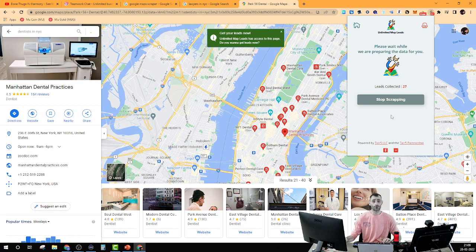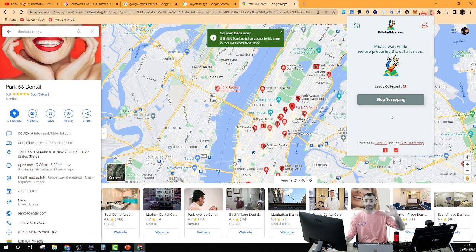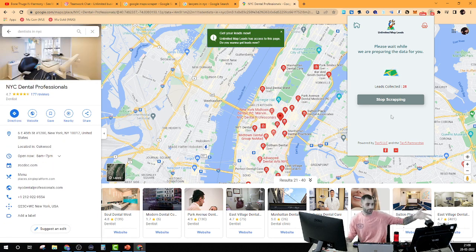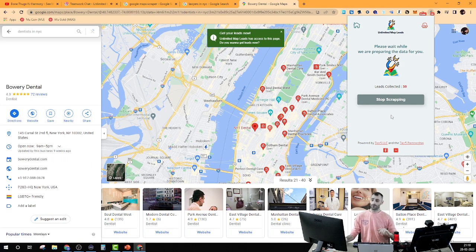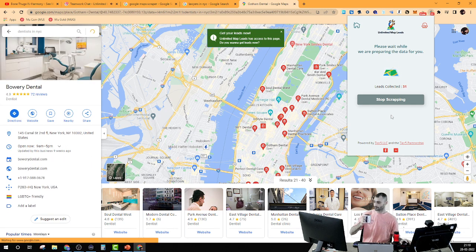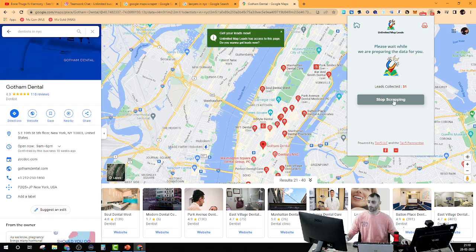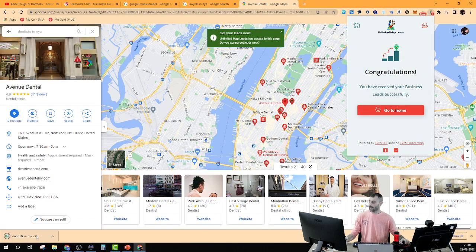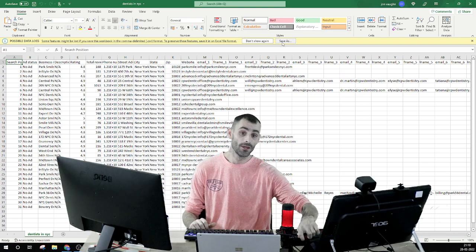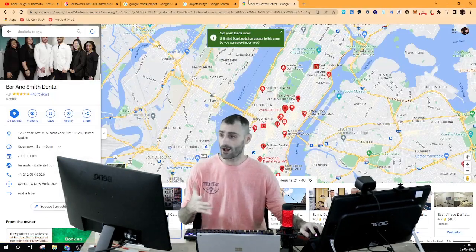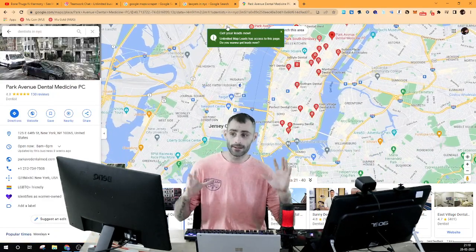All right? For the purpose of this demo, I'm not going to wait because I don't want you to be here for 25, 30 minutes. We've already collected 30 leads, already 31 leads, so we're going to go ahead and stop now. And here comes our file. Our file is downloaded automatically, and here is all the information that we got from those people. So now we can actually start our outbound process. All right? So now you can see how easy the software is to use and how easy it actually works.